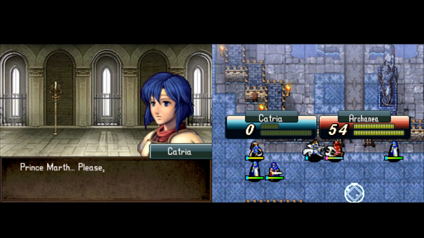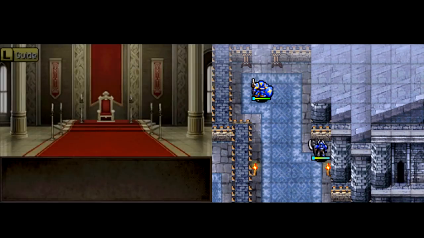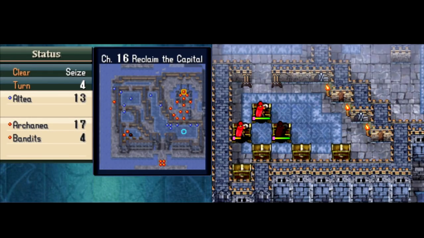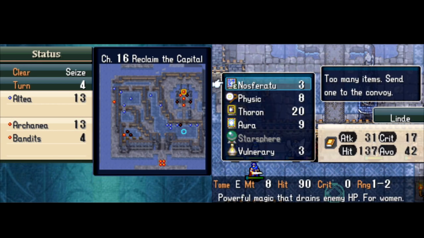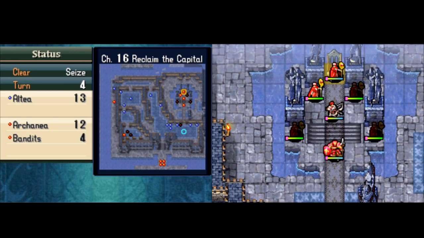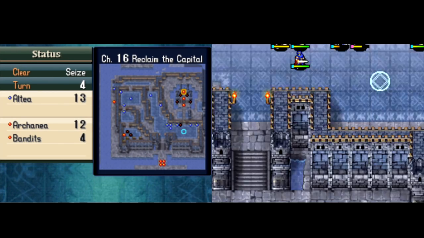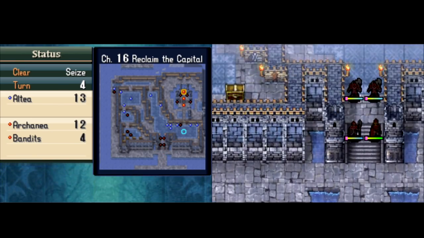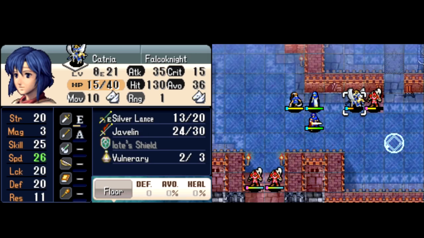Why did... Huh? Alright, what happened? I have no idea. I guess I was too busy talking to see what went wrong. I guess I probably crit or something. I crit the first guy. That's what happened, isn't it? So that was not supposed to happen, obviously, because that opens up another avenue for Catria to be attacked. So this is what we actually wanted. How did I miss that? Yeah, I must have crit that guy, right?